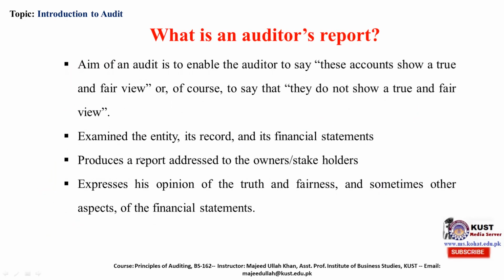What is an audit report? The purpose of the audit is to enable the auditor to say that the accounts show a true and fair view, or, of course, to say that they do not show a true and fair view. So the final aim of the audit is that the auditor is able to present his view on the financial statements.